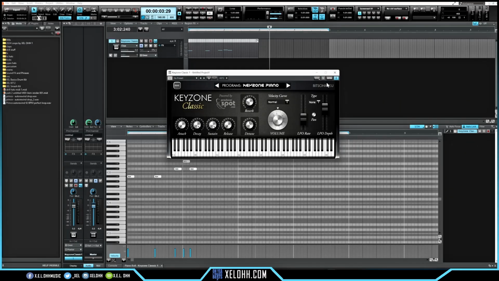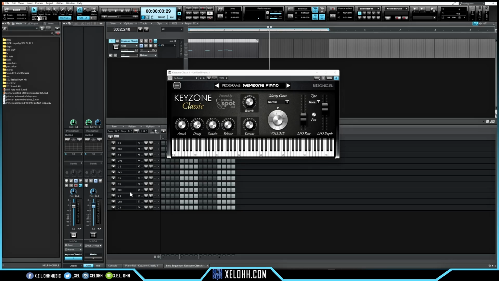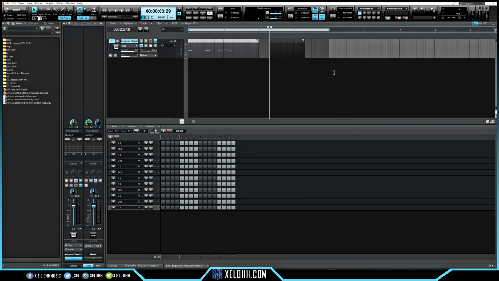All right. And as far as the step sequencer, it makes it really easy in Cakewalk. You can just pull up your VST and click right here where it says step sequencer. And then you have the step sequencer set up on here. The little blocks make it really easy to add things in there. And you can right click to remove them. So super simple, super easy to set things up inside of Cakewalk if you're going to be using the step sequencer inside of here.